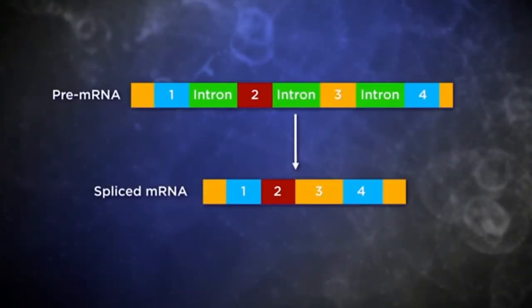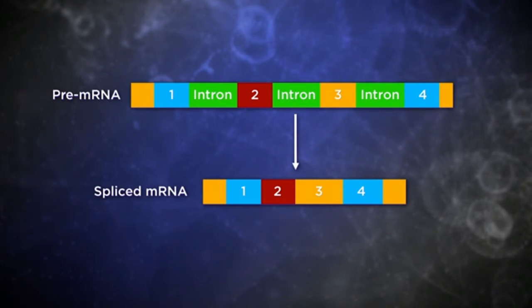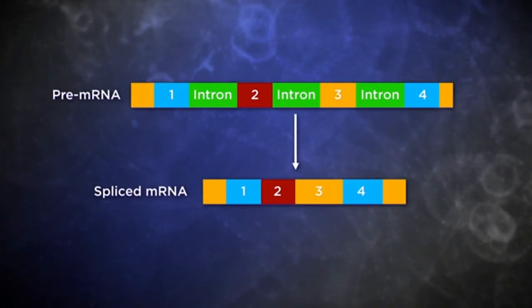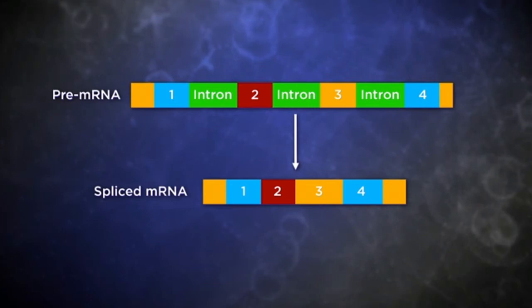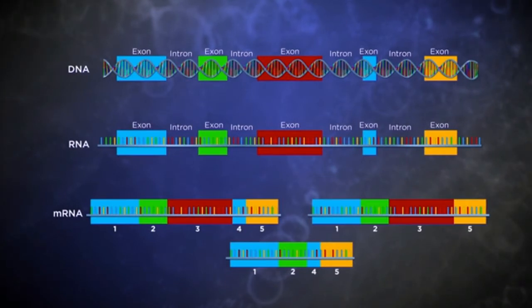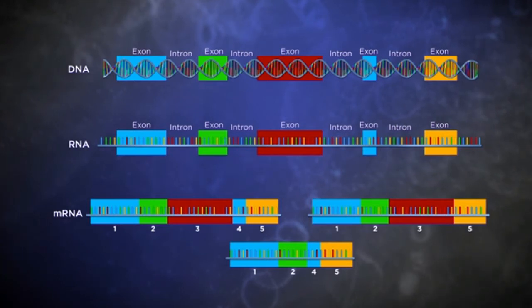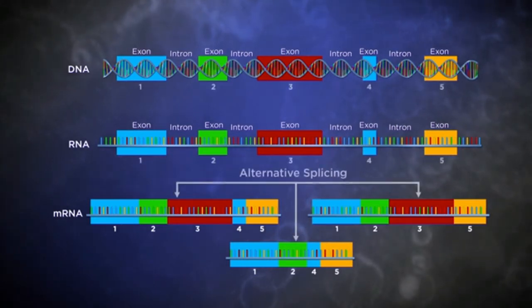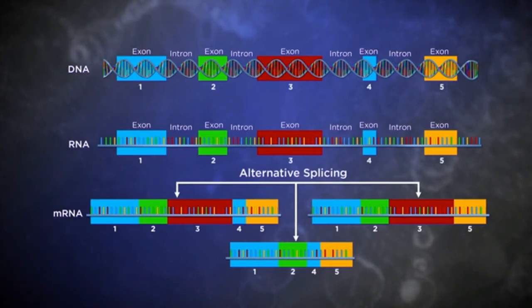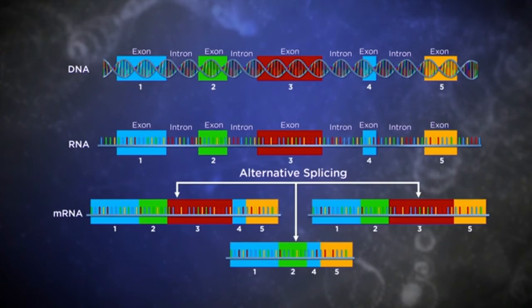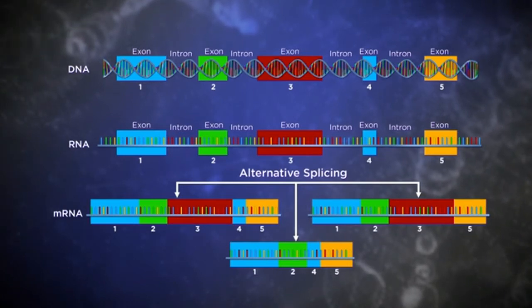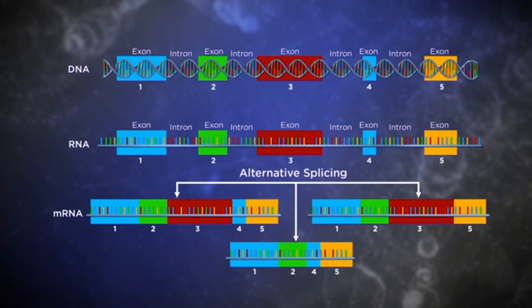Eukaryotic messenger RNAs, as you know, must be spliced to remove introns, those non-coding regions within the protein coding information in the transcript, and join the exons to make the continuous coding sequence. But as we saw earlier, splicing does not always use all of the exons in a transcript. Instead, different combinations of the exons may be joined together to make different mature messenger RNAs that will then direct the synthesis of different proteins. This is called alternative splicing, and what it means is that transcription of the same gene could result in the production of different proteins in different cells, or even in the same cell at different times.